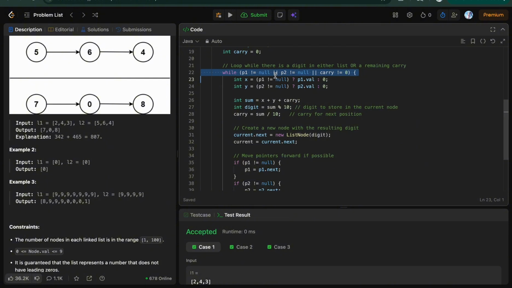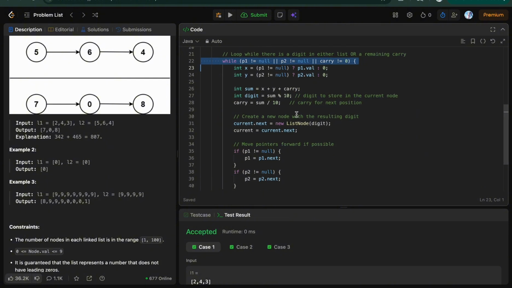So even if both of the lists ended and we still have a leftover carry, then we need that last one basically. So for example, 999 plus 1 is going to be equal to 1000. We're going to need that last one. And then, yeah, so basically once both pointers are null and the carry is equal to 0, then we are completely done.